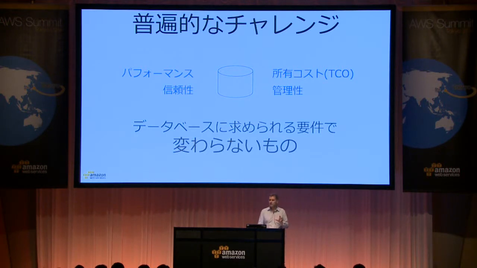We also think about, in database terms, the challenges, the requirements that never change. It doesn't matter what database you have. Constant challenges are those that we use to form a baseline when we're thinking about new services and thinking about features. Performance is very important. No one ever asks for a slower database. No one ever asks for a database that's less reliable, less trustworthy. No one wants to pay more for the database that they have, and no one wants to spend more time managing it. And so these are the principles, if you like, that we use to build a baseline on which we build our services.